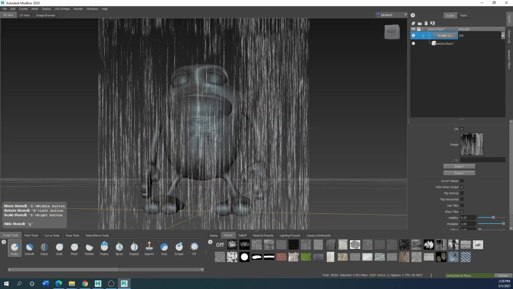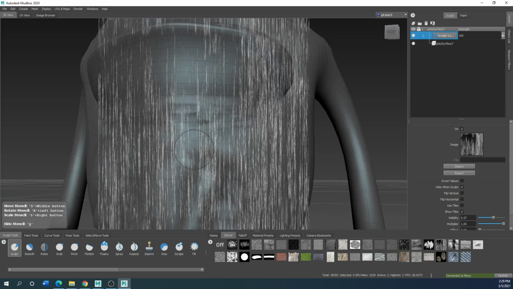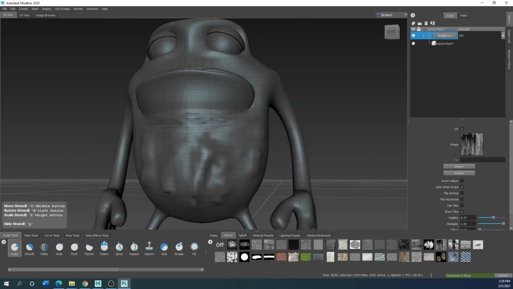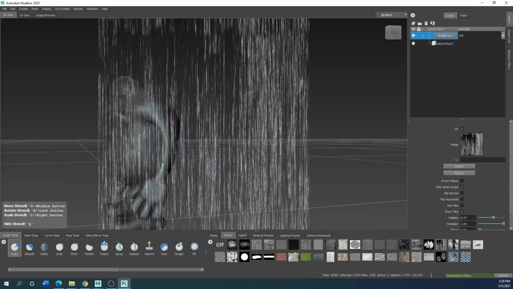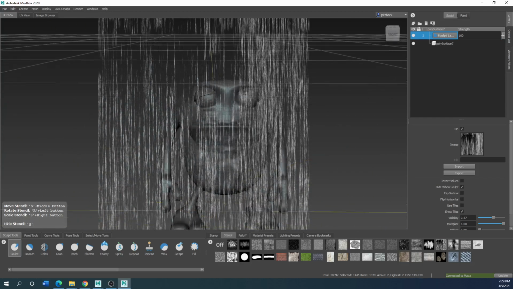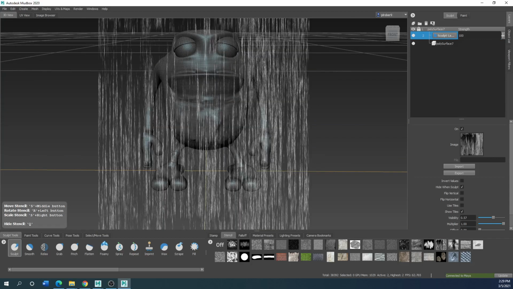So you can go in. The feet would probably have some funny bumps. That's probably a little too much on the feet.